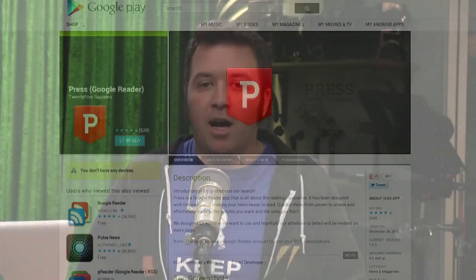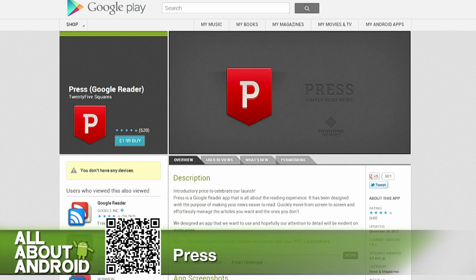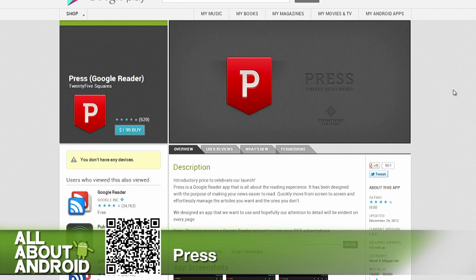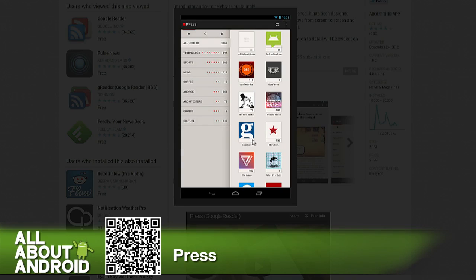But every now and then one steps up, and towards the end of the year, this one came out, and I'm actually kind of surprised I'm sneaking this in. I think somebody else would have stolen this one from me if we hadn't taken the past 2 weeks off. But I took a look over the break at an app called Press, which is available in the Google Play Store, and it's $1.99. And similar to what we were talking about, how apps are starting to get more pretty or iOS-esque in terms of their look and feel, Press definitely falls into that category.